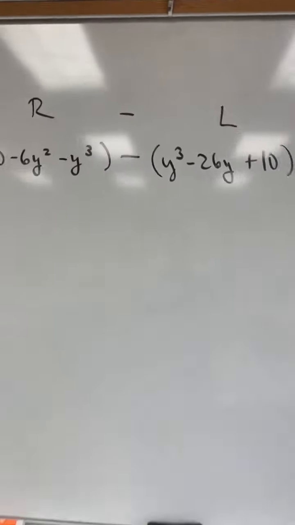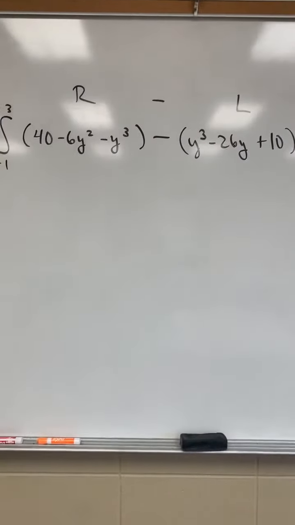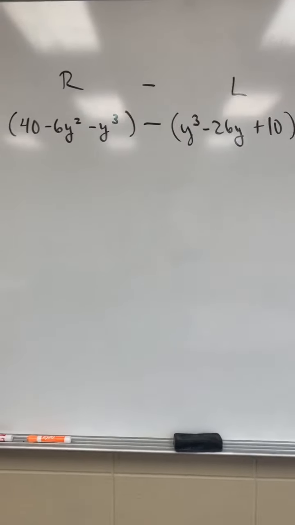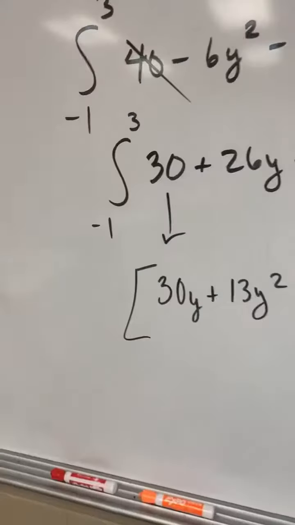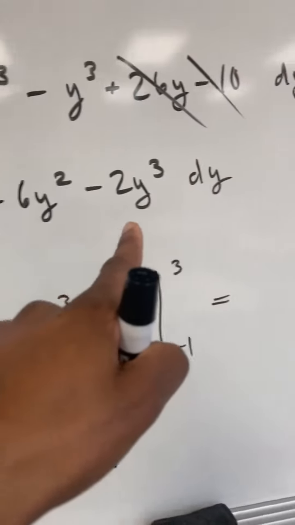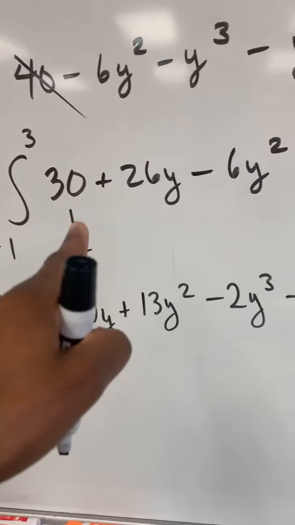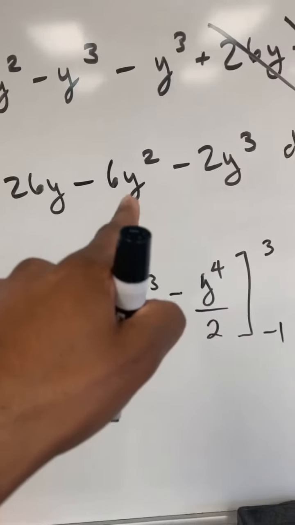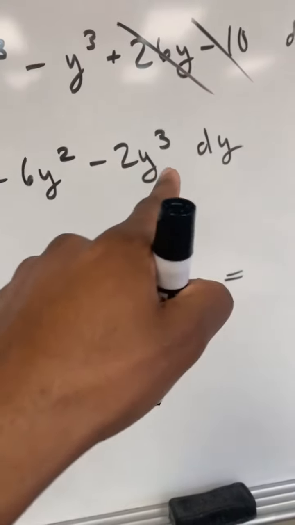All right, so I'm going to go through a couple more steps. I might skip those and get back down to the calculus portion of it, like in 2 steps. So I went through a simplification process to get me down to right about here. All right, so I have 30 plus 26y minus 6y to the second minus 2y to the third.